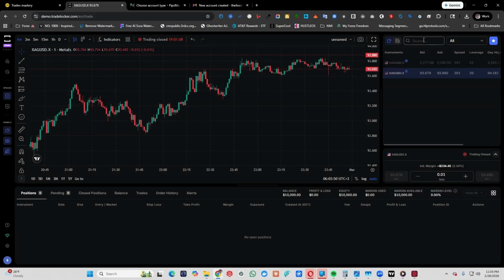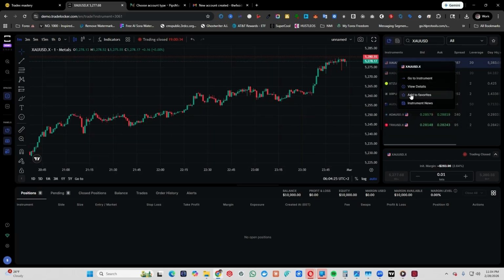Next, we're going to find our pair. I mostly trade gold and sometimes silver, so I'm going to show you how to search for the pair. You'll search for XAU USD, which is gold. I'm going to unfavorite it just so you can see how it looks. It'll look like this, and then you'll click on add to favorite. Whatever pairs are listed in the Pip Juice training that you'll trade during the different sessions.